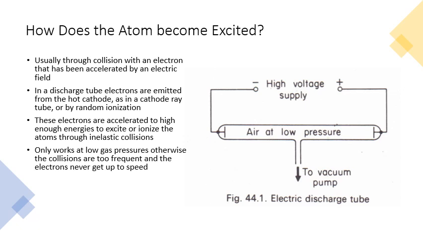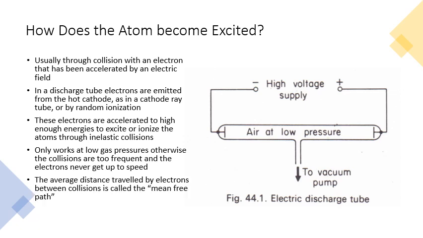And it only works at low gas pressures, because otherwise the electrons are hitting too often. And if they're hitting too often, they just never get up to speed. If they're always bouncing back off the atoms, then of course as soon as they bounce back, they're then working against the high voltage supply, which has to slow them back down again and send them back the other way, and they just never get up to speed. So that's why there's a vacuum pump in this picture. That's why these discharge tubes are always low pressure, and sometimes you're asked why they have to be low pressure. And there's a proper term for what's going on.